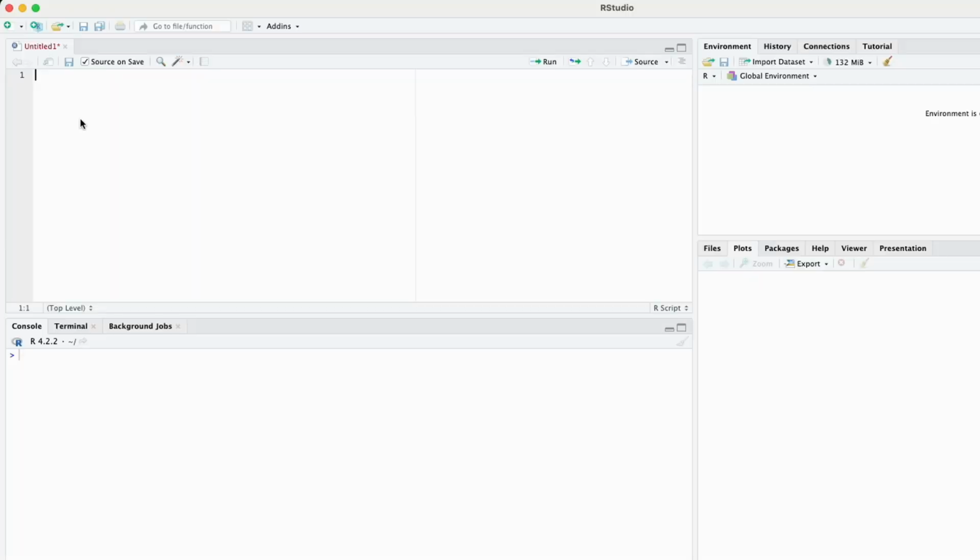So first things first, once you're in RStudio, we need to show you how to execute a command. And the way you do that is by using command and then return at the end of whatever line of code that you want to execute. So any code that you type goes up here, and we'll start simple. We'll do 5 plus 3. And then to execute any line of code, you do command return. So we'll do 5 plus 3, command return, and we have our output. Congratulations, you have coded in R.